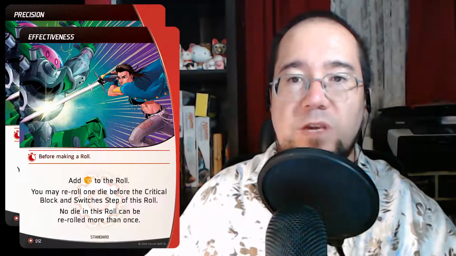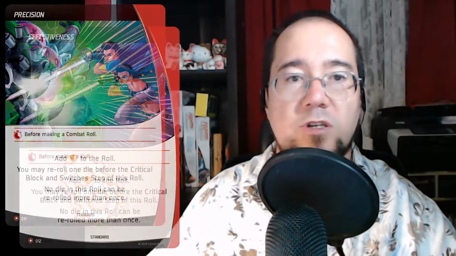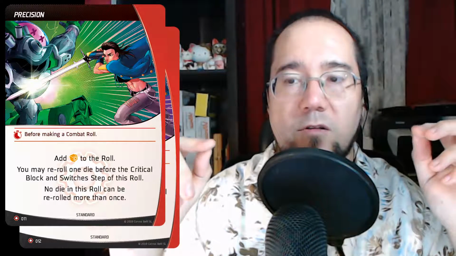Then we go on to Effectiveness versus Precision. Effectiveness adds an orange. Precision, orange before making a combat roll. So again, you have this duality: the buff dice are very powerful with their secondary effect, but they're limited. There's a kind of a brake on it to keep them from being too crazy. So you can use them to great effect, but you can't always use them.